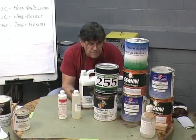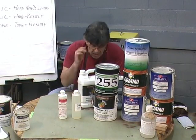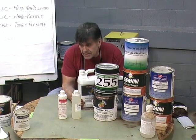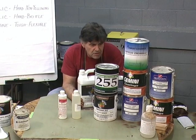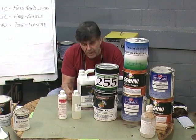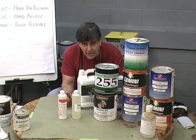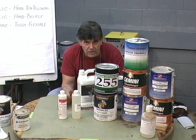Before we get to spraying this stuff, we need to talk about it a little bit. Now, this is one of those places where it can get really confusing. And the problem is that me sitting here telling you about it or doing a whole bunch of charts isn't going to help a lot. This is where the books do help, where they can, in the written word, lay it out, spell it out, and show you. The best thing you can do is to go look at whatever product you're using.